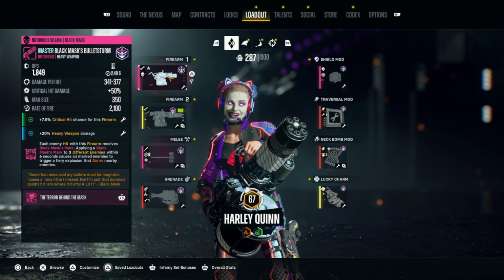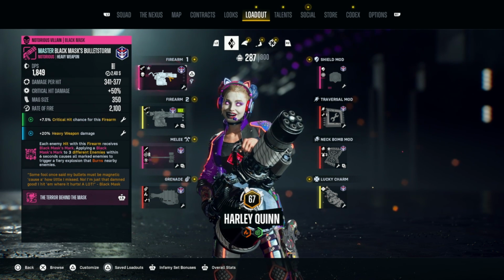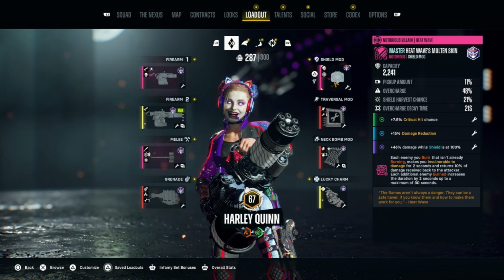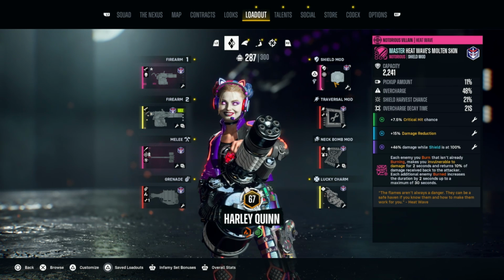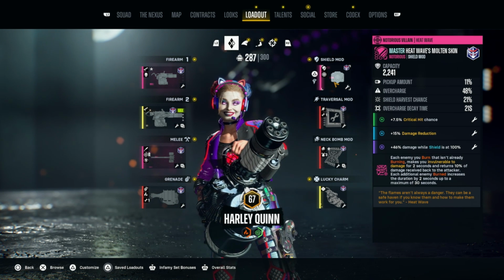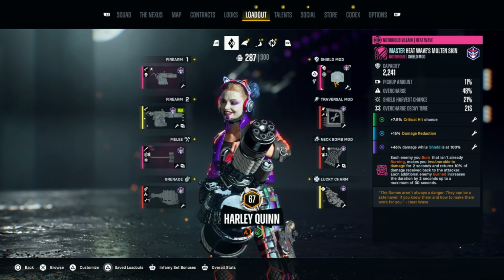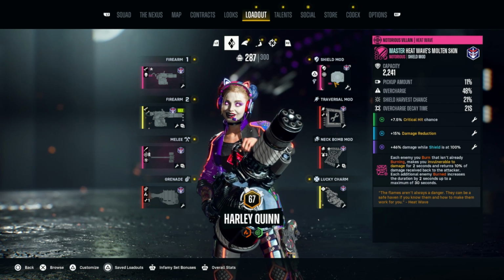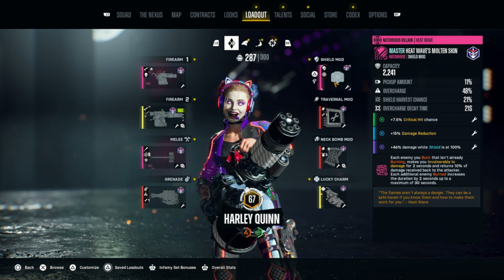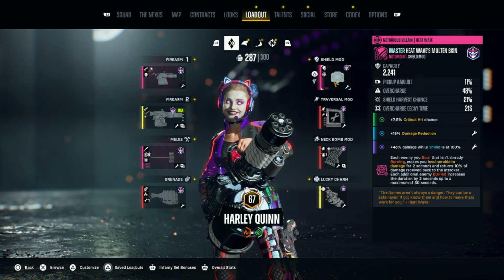This is absolutely critical for the build because this is going to synergize with our Heatwave's Molten Skin. Each enemy you burn that isn't already burning makes you invulnerable for 2 seconds and returns 10% of that damage received back to the attacker. Each additional enemy burned increases the duration by 2 seconds up to a maximum of 30.